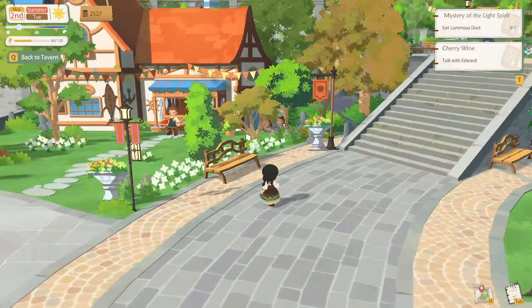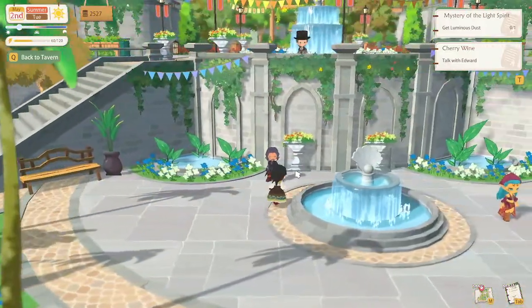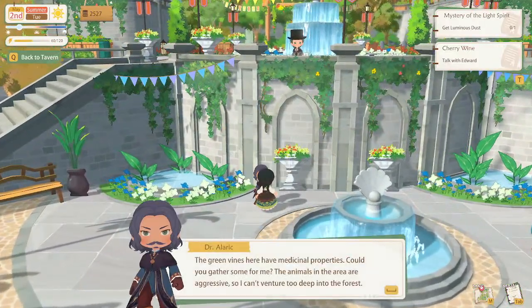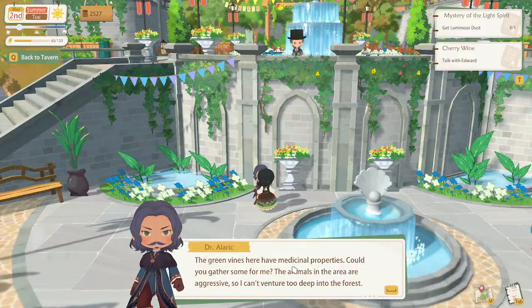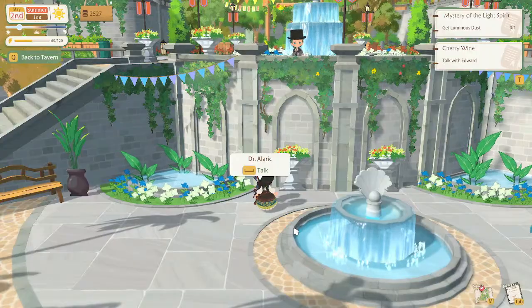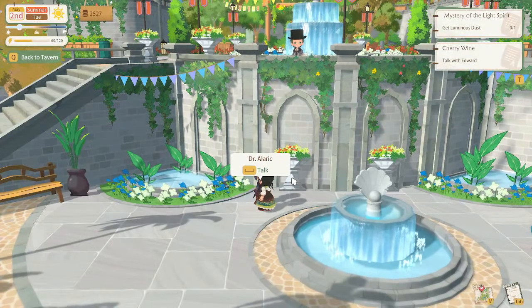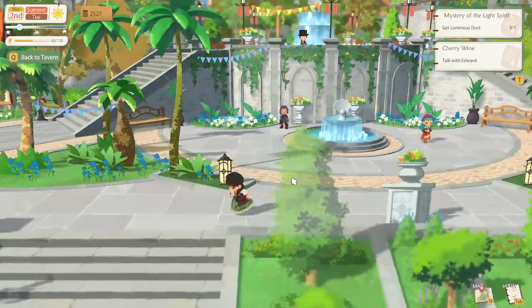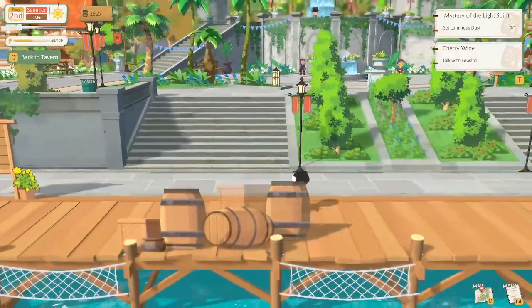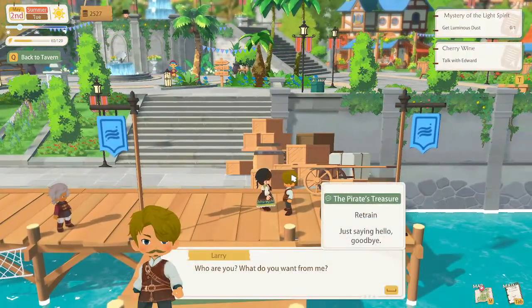There's also trees here you can pick. If you see fruits, make sure you pick them up. It's free in the town. I think I need to talk to this person. Green vines have medicinal properties. All right. What? Is that it? Oh, I guess he was just giving me a talking point. Thanks. Cool talk, bro. Let's go down here because I think I need to talk to this guy, Larry.